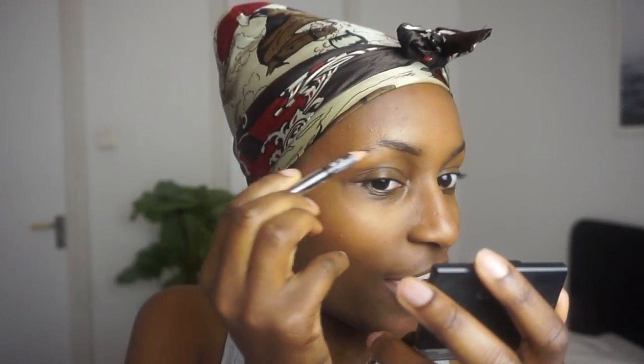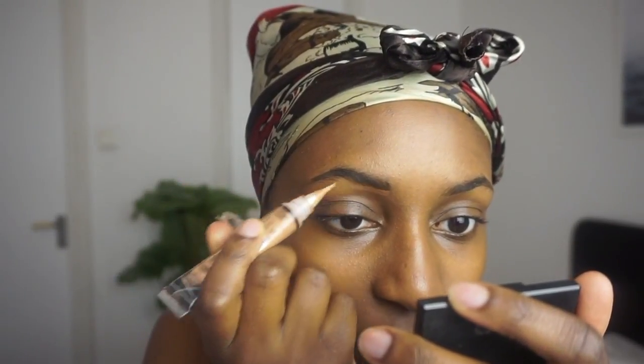The 90s look is supposed to be kind of clean and matte, so I don't want to use too much. Moving on to my brows — 90s brows were pretty plucked, and I don't really have a lot of brows, so I'm not gonna shape them really thick. I'm just gonna follow my shape and try to get that thin dark look they had back in the day. To mark my brows I'm going to use LA Girl Pro Concealer in the color Toffee, but just underneath — I don't think they had as marked brows back then as we do now. I'm mixing a little of that color with some of the foundation color, so it's not really highlighted, more on my skin tone — just cleaning it up.